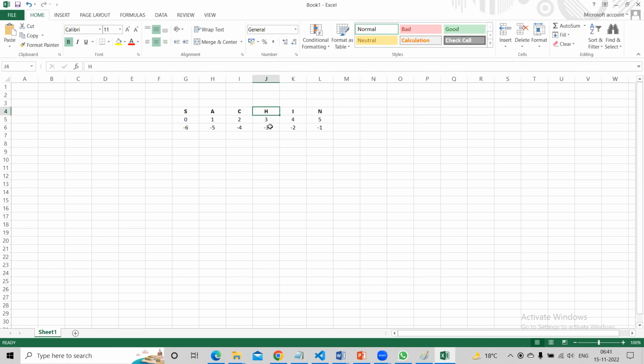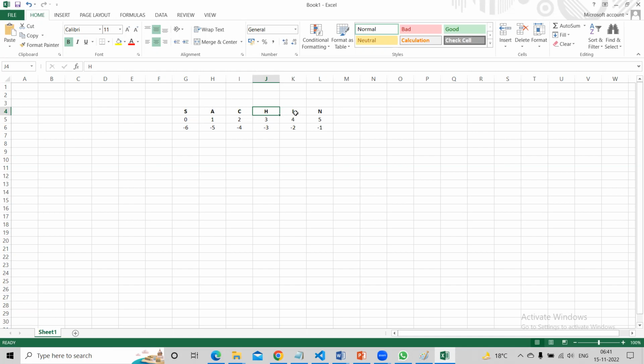Last 3 is minus 3. Colon, what should be the last value? We cannot go until minus 1, right?